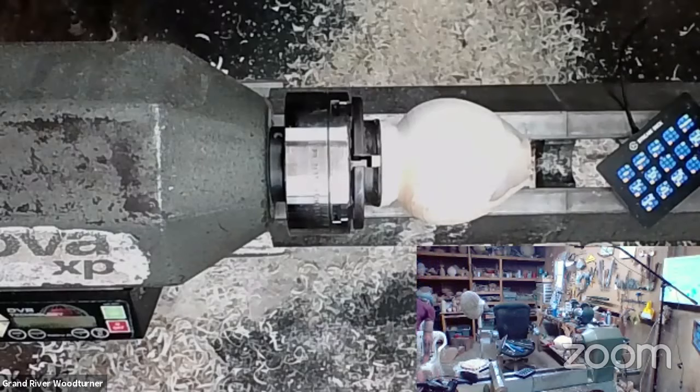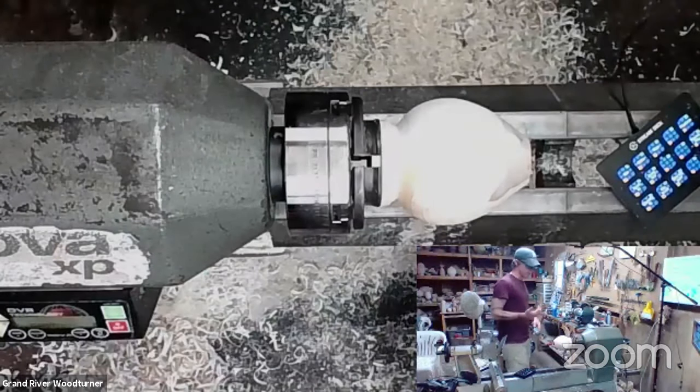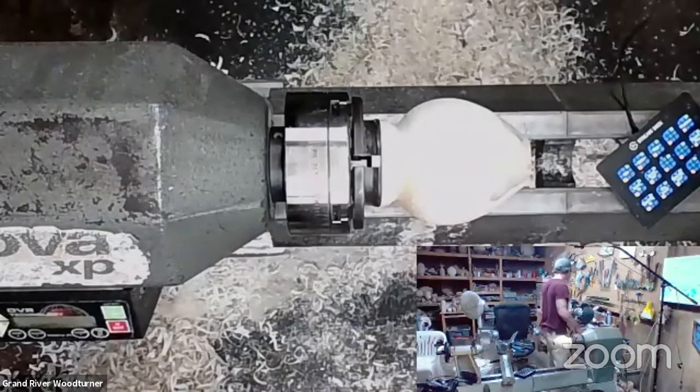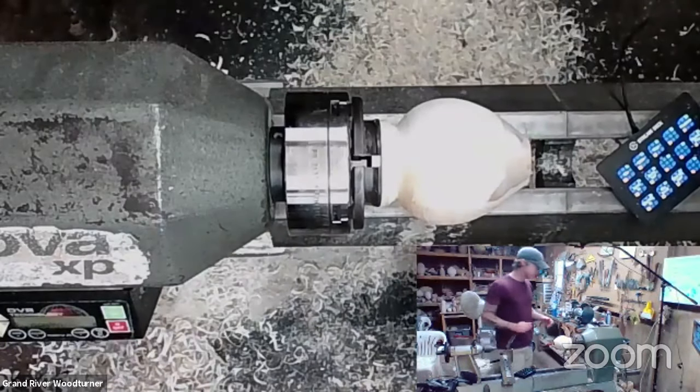So, like I said, if I'm worried about it staying wet, I'm not worried about this because I can always soak it for a little bit in water. And then if it's thin enough, you don't have to soak it for too long and it'll just be completely wet again.